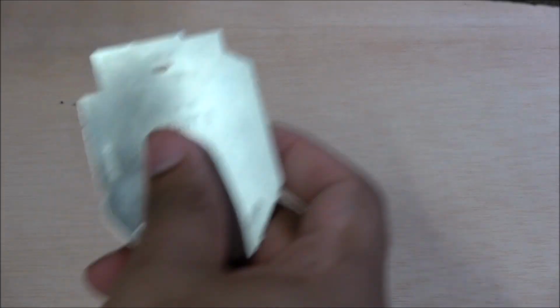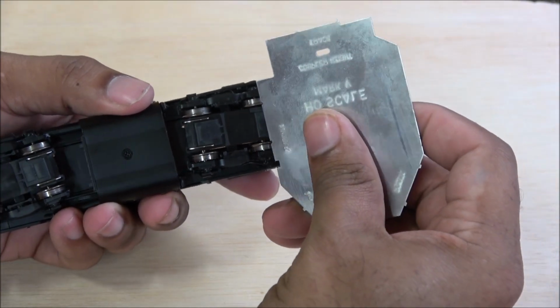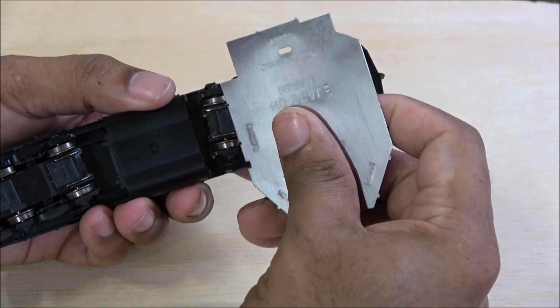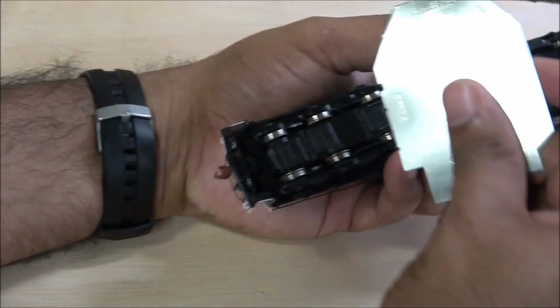Alright, the last test really. Wheel sets and body clearance with this NMRA gauge. Let me turn that around there.